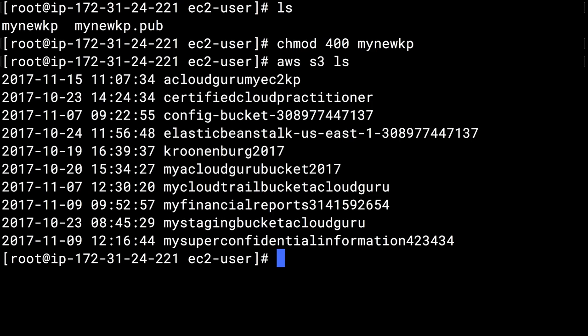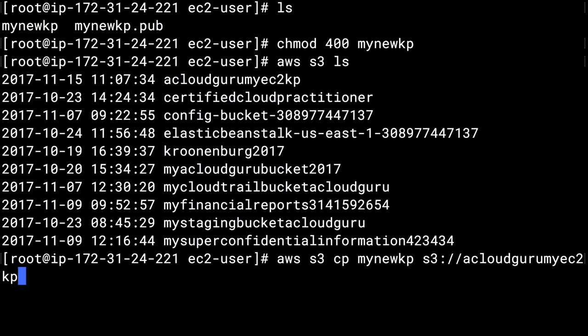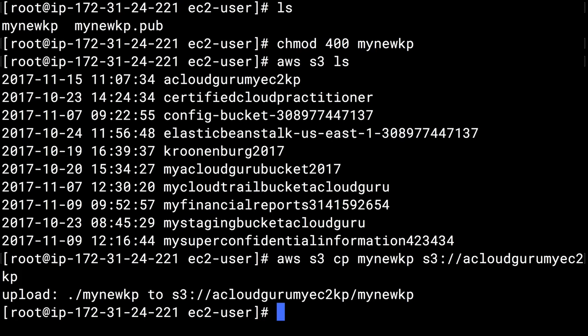To copy it, all I need to do is type aws s3 cp, and then the file name that I want to copy is my new key pair, and I want to copy that to s3://acloudguru-myec2keypair, and that's it. Hit enter. And there we go, it's uploaded it to my S3 bucket.